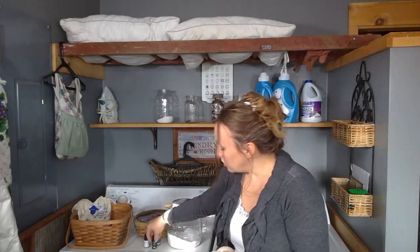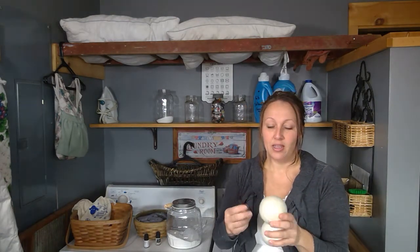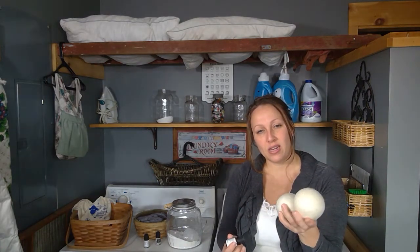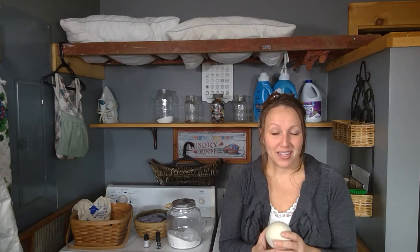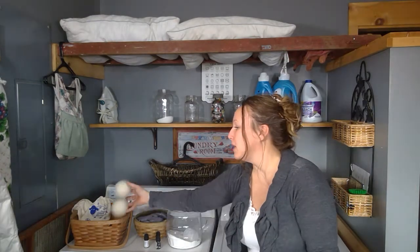And I keep our essential oils here on the dryer, our favorite smells. And then we actually have 3. I can't find the other one. It probably gets stuck down in a sock or someone's sleeve or something. But you put your essential oils on these about every 3 days or so, and then put these in your dryer, and they just stay in the dryer with the clothes, and it makes them smell great. You can choose the essential oil that you would like to use. It knocks down the static and cuts your drying time in half. So I love dryer balls.